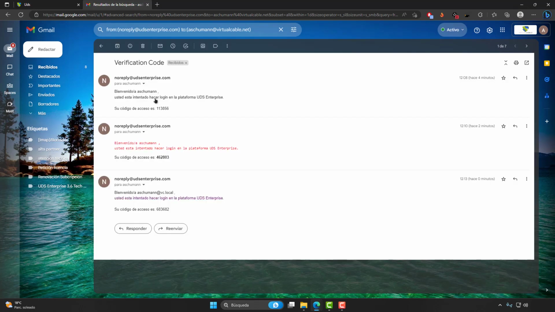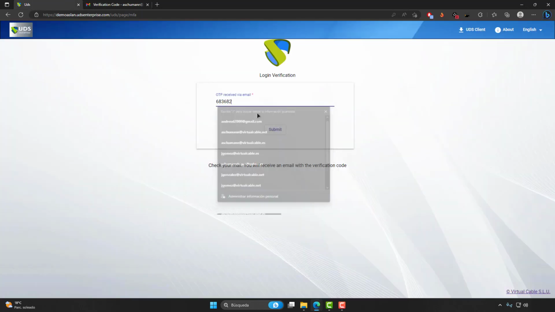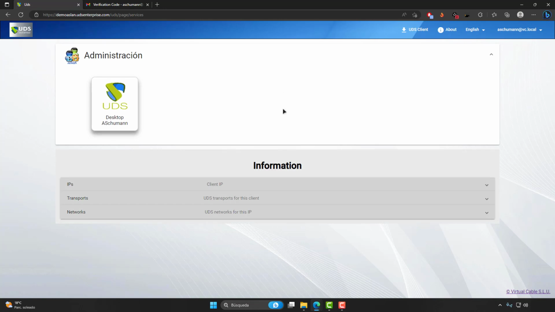There it is. As you can see, after accessing with Active Directory, we are going to receive the email and the domain, of course, of the user. So we have the code here. Let's use it. Copy and paste. And as you can see, with our AD user already has access to a different service. In this case is administration 1.